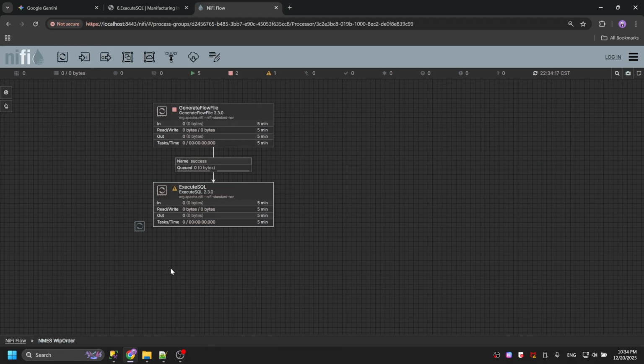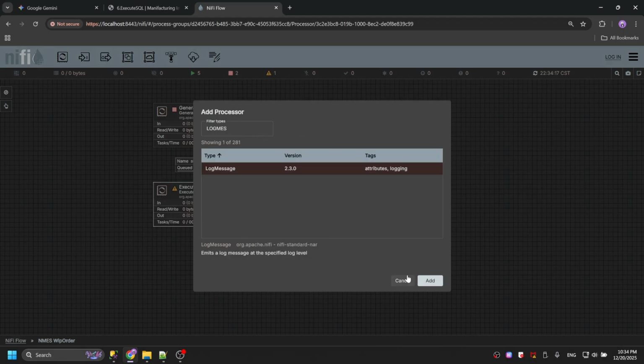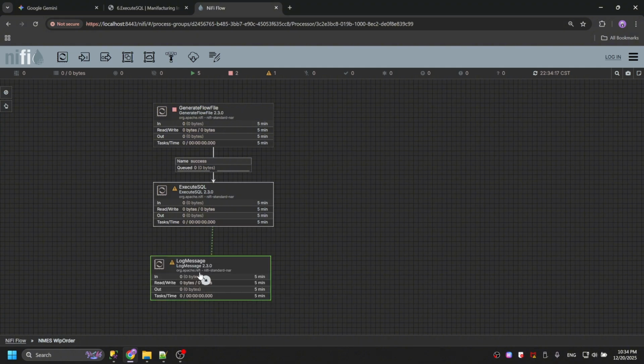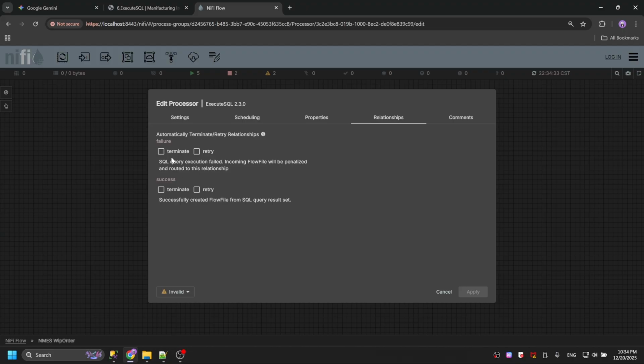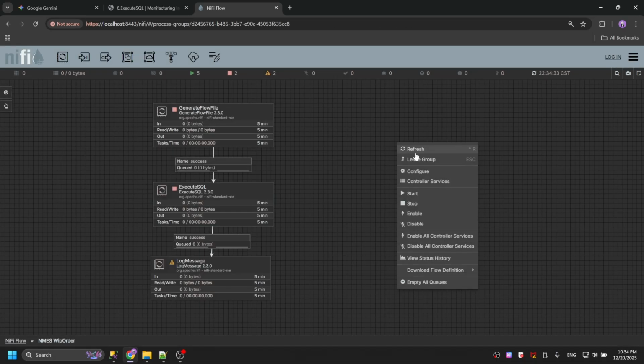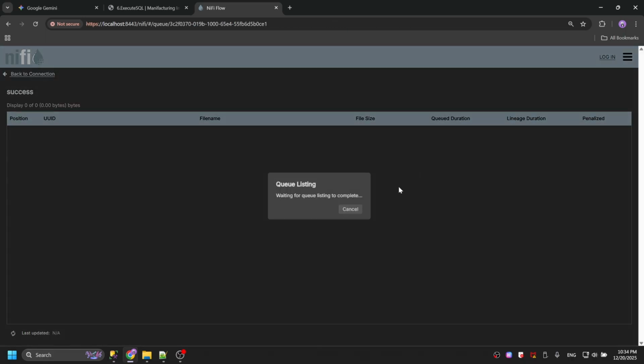That's right. So we will use the LogMessage. I will link it to the LogMessage. For the relationship, if it is a failure, I will terminate this processor. Okay, we can run once.